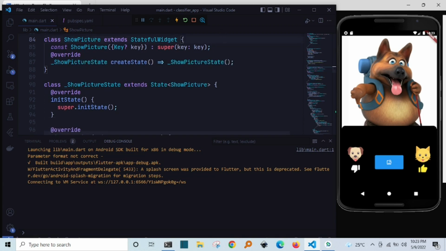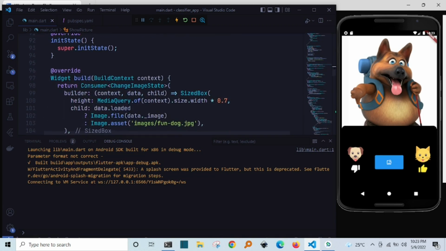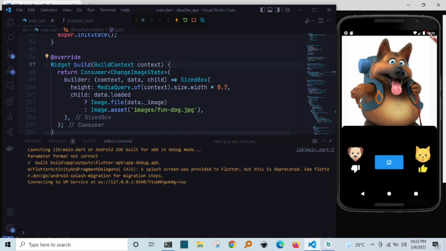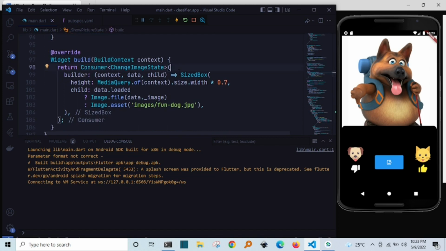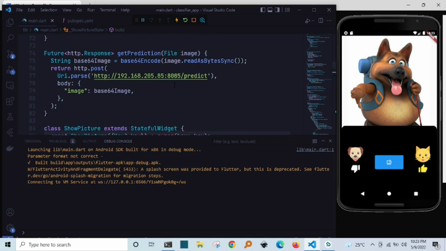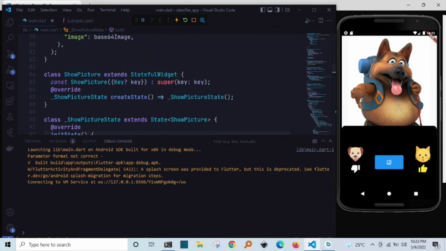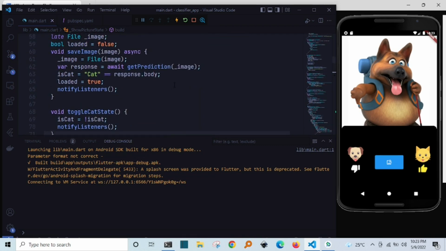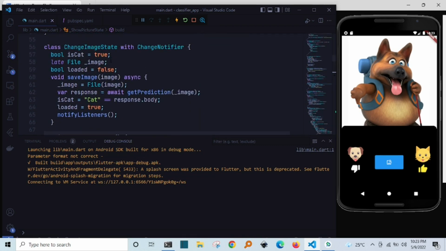So we'll initialize a stateful widget, and in the stateful widget, we'll be listening to the change in the action. First of all, this data.image is actually null. If I go here, the image is actually null.